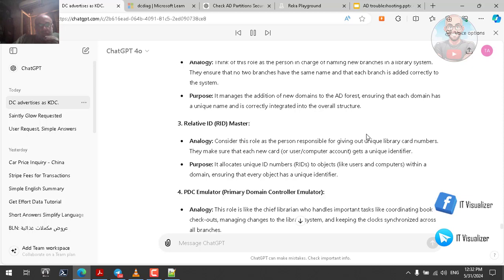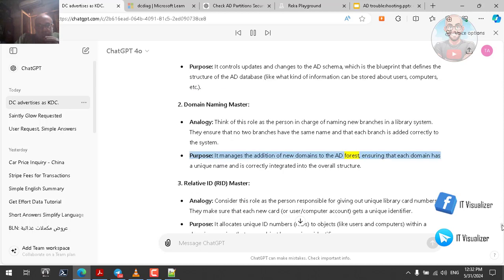2. Domain naming master. Analogy. Think of this role as the person in charge of naming new branches in a library system. They ensure that no two branches have the same name and that each branch is added correctly to the system. Purpose. It manages the addition of new domains to the AD forest, ensuring that each domain has a unique name and is correctly integrated into the overall structure. 3.